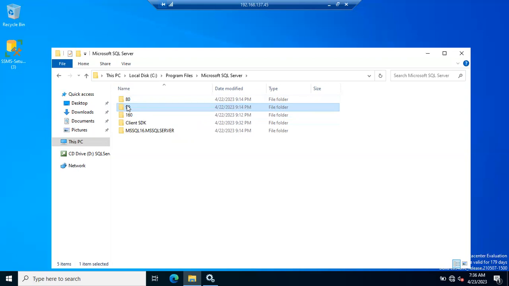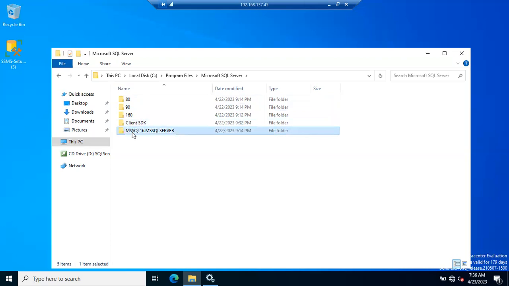But still the binaries, the basic features, will be there in the 80 and 90 folders. So the 80 and 90 folders will be copied when you install any version of SQL Server, guys. So don't get confused here. When you install any version of SQL Server, the 80 and 90 folders will be created automatically. That's how Microsoft designed its architecture, right? In this folder you can see some software development kit files, the basic supporting files we need. All the supporting files we can see in this folder.